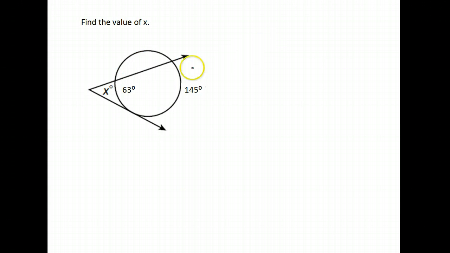All right, here's one more. So again, we're asked to find the value of x. So we look at what do we have in this situation. We have an angle with the vertex outside of the circle. When this angle intersects the circle, we have one arc here and one arc here. Both of them we know. Again, angles outside the circle, so we use the formula that the angle is equal to half of the two arcs subtracted. And again, always do the bigger arc minus the smaller arc, or you're going to get a negative number.